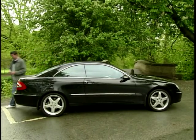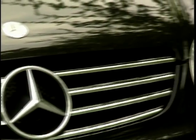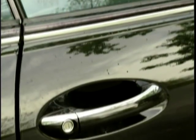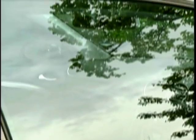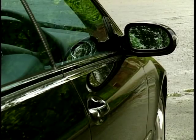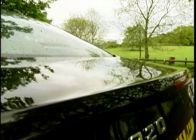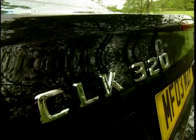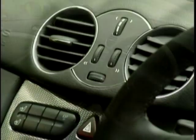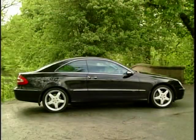The Mercedes CLK has been revamped and restyled and it cuts quite a dash. The old car was always popular with the style-conscious motorist but lost points due to an old chassis that let the handling down. That's gone now — the new car uses the chassis from the new C-Class, so it's off to a good start. Style-wise it's sleeker than the old car and fits in well in the new Mercedes range. Inside, the entire new Mercedes range has marked a welcome return to form after a couple of years of slightly suspect build quality, and the new CLK is no different — it's well laid out, exceptionally well put together and fairly spacious for a two-door coupe. Rear passengers will have to be friends though, but up front there's plenty of room.